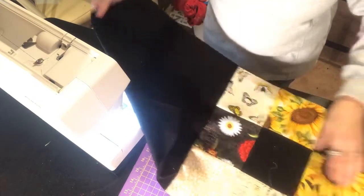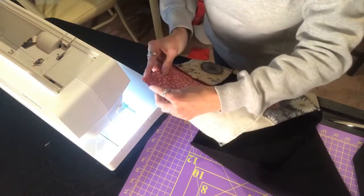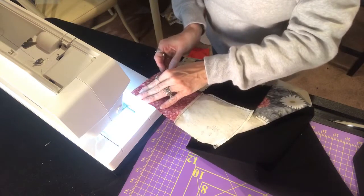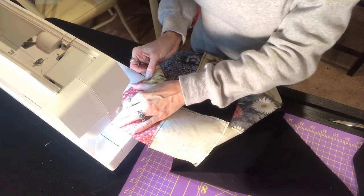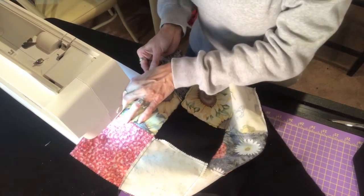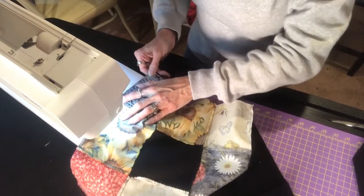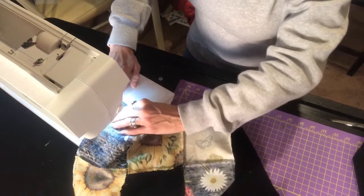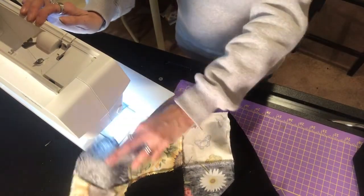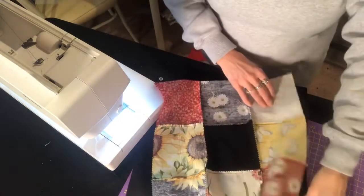So here is one side, and now I'm going to do a black on the other side. Same thing. And then our next row will have the black in the center. Take this over to the machine. And then do a little 1/4 inch seam allowance. So now we have these two sides on here. I'm going to get our next row, and we're going to stitch and put the black in the centerpiece.